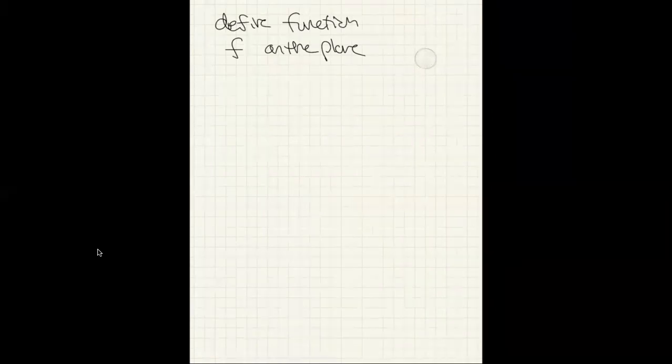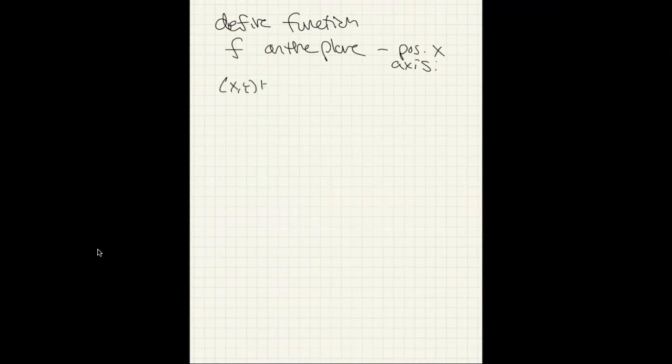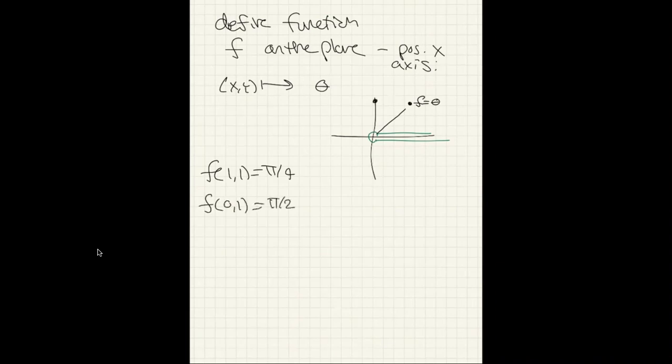So I would like to express in this video really what this vector field is trying to tell us. So let's just define a function f on the plane minus the origin. So this function is defined everywhere. In fact, not just on the origin, but defined on the plane without the positive x-axis, where x and y goes to the theta value. So let me just explain what I mean for a second. I'm saying in every point where we've excluded the origin and the positive x-axis, I'm going to mark a point, and what is the value of f at that point? I'm saying f is theta.